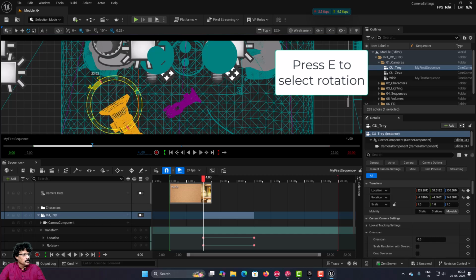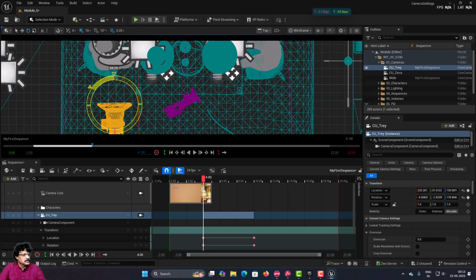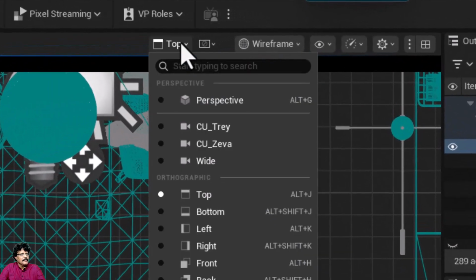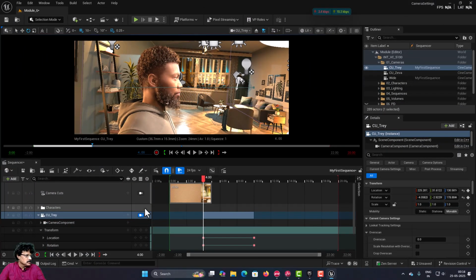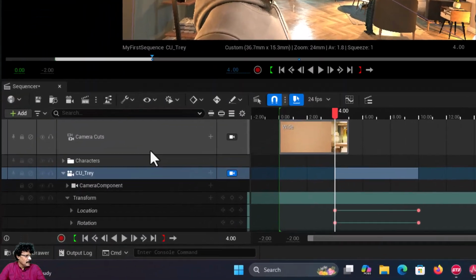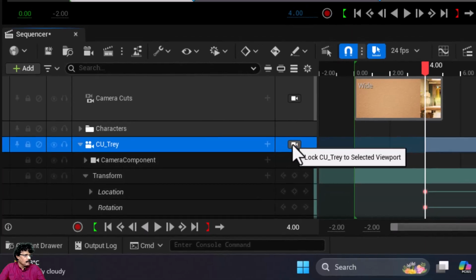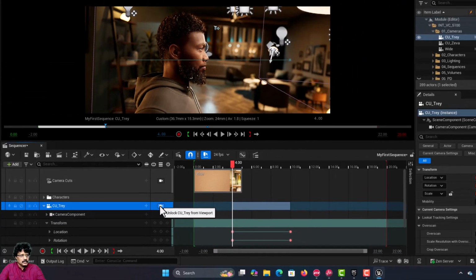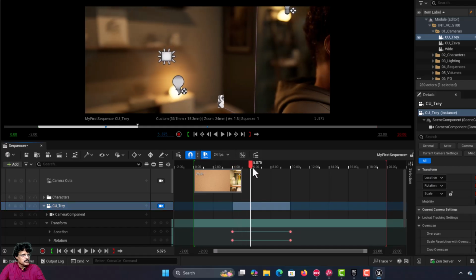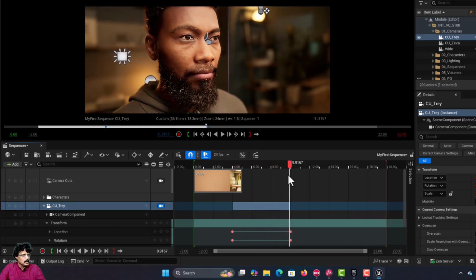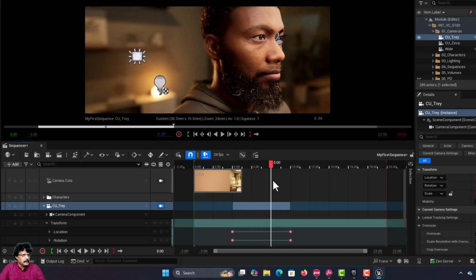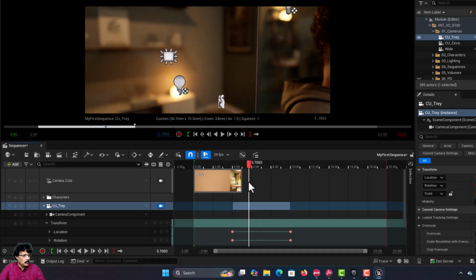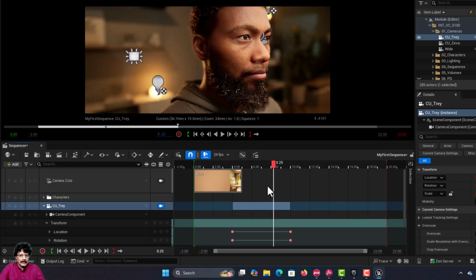I am just going to rotate it like this, and then I will come into my CU tray view. Or I will just switch this off and on again. So now this is the view, and if I move it, see, there is some issue because of which it is not animating. It is moving like this, but I am not getting the rotation correctly.